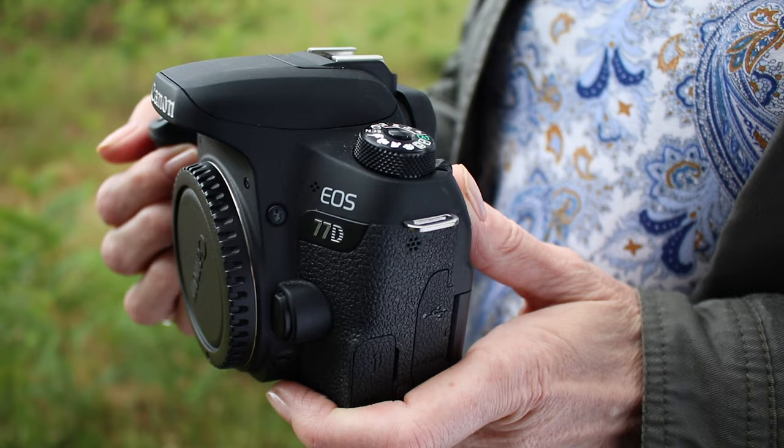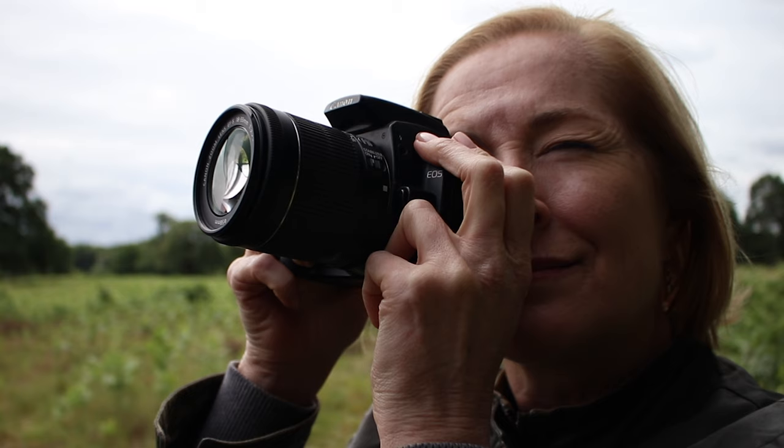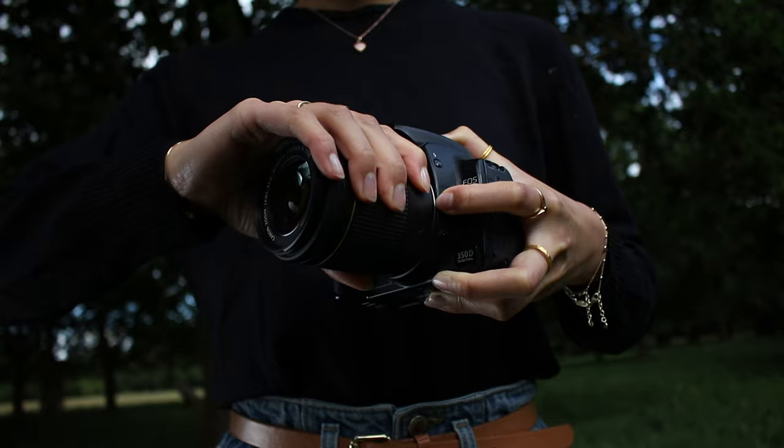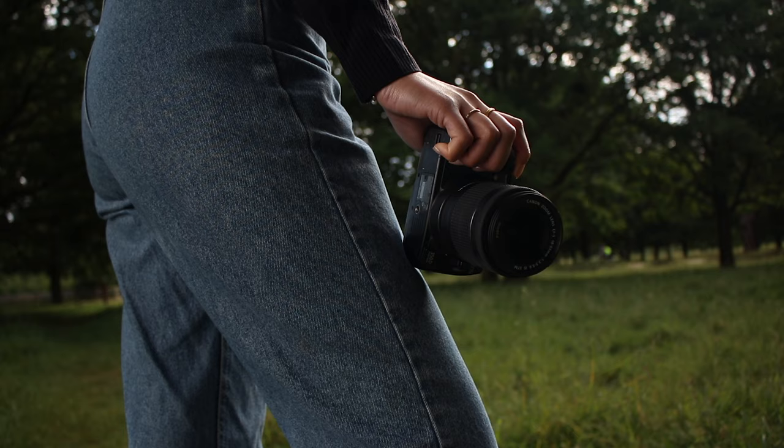cropped sensor. A cropped sensor actually affects the real focal length, so when zoomed all the way in at 55mm, to find the real focal length, you have to multiply the 55mm by 1.6, which is 88mm. As a result, when using a camera like that, even with the kit lens, you'll effectively be shooting at 88mm. This was a bit of a tangent, but I figured it's worth covering.